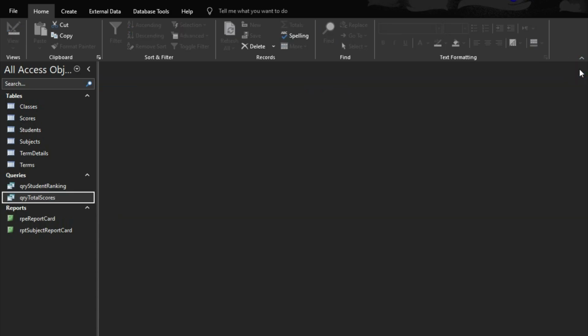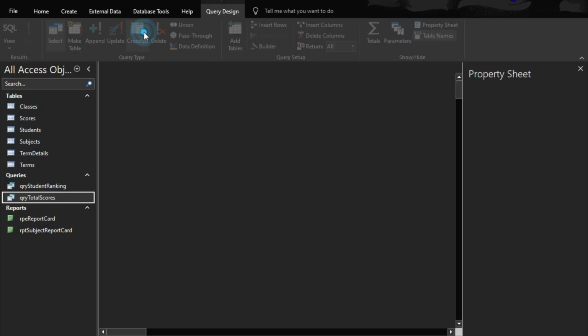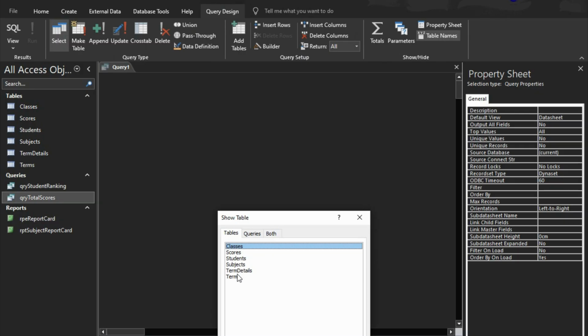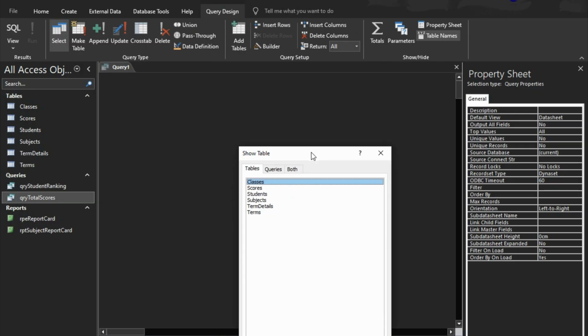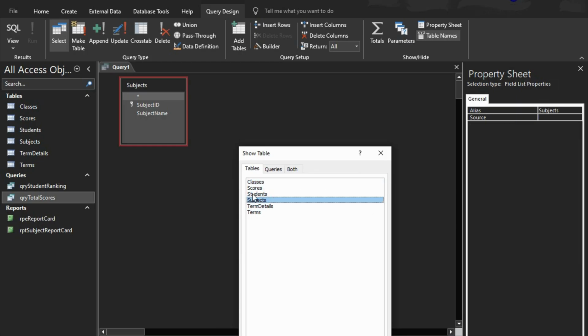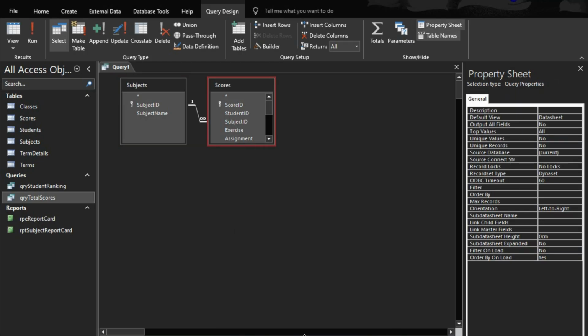The next query that we are going to create is the subject totals, subject total score. So I'm going to create a query design. Here I'm going to add two tables. The first table is the subjects and the second table is the scores.